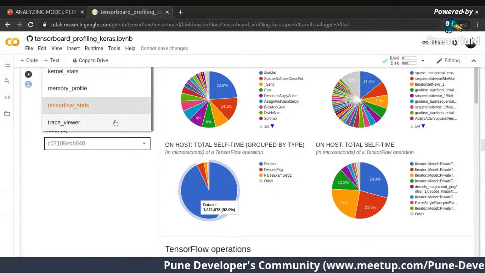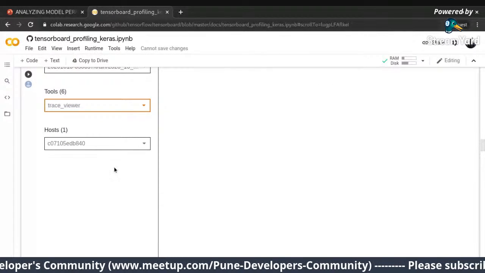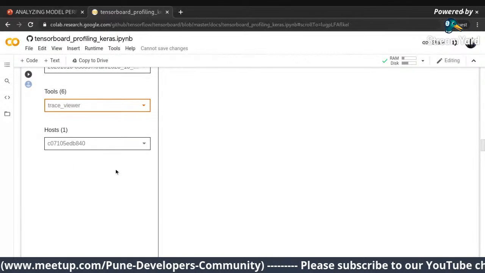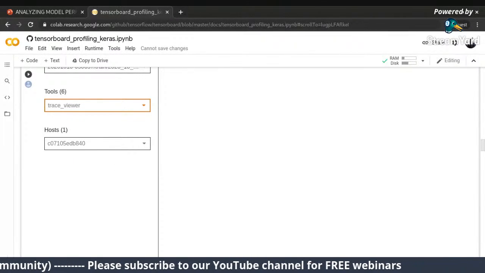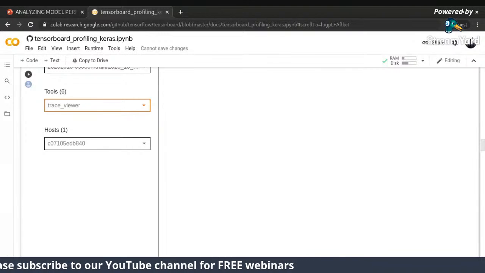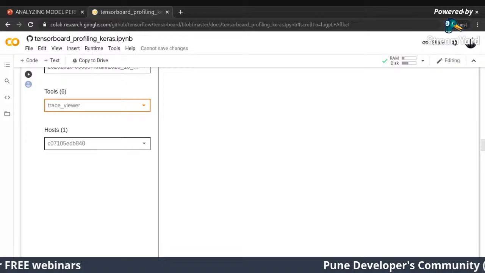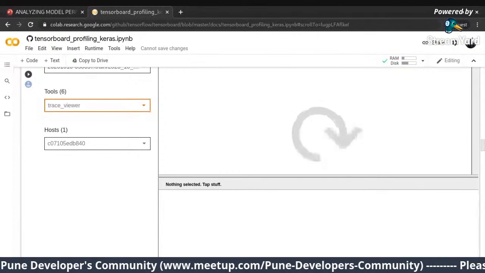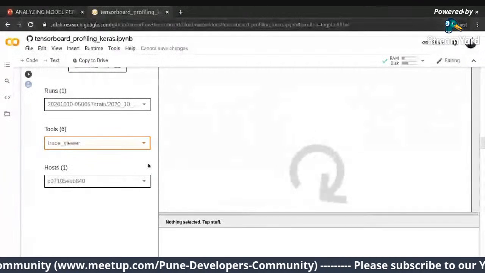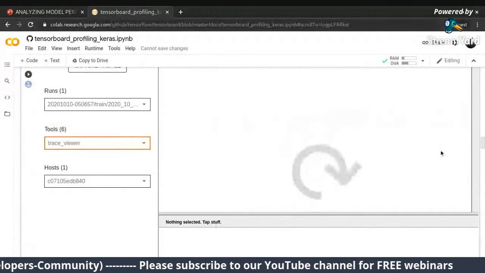Now, coming to the most important part that we're going to discuss today, the trace viewer. This trace viewer will tell you how these different operations were sampled across a specific time frame. You'll understand which operation ran, for how much time, and how many operations got executed. Here is where we'll understand what the CPU or GPU is doing while the other is performing operations.